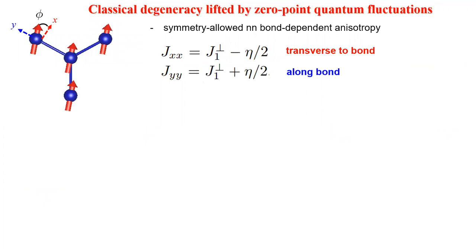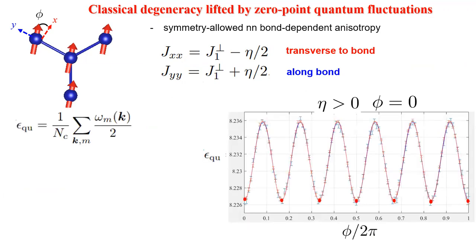So let me describe order by disorder by quantum fluctuations first. I'm going to assume that we have some anisotropy eta between the interactions along the bond and perpendicular. If we calculate the Fourier spectrum and the harmonic part of the zero-point energies, that's a half h bar omega summed over all the modes over orbital and zone, then this quantum energy actually does have a dependence as a function of that. One does see 6 very well-defined minima associated with spin favoring to be along the bond or perpendicular to the bond, depending on the sign of the anisotropy.